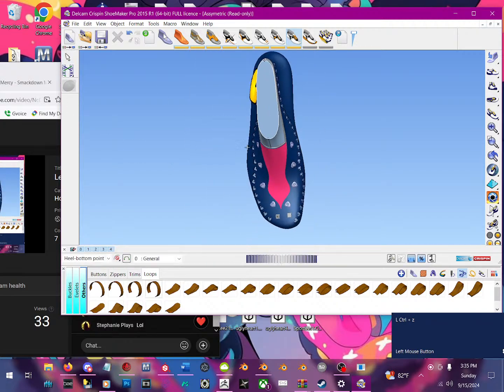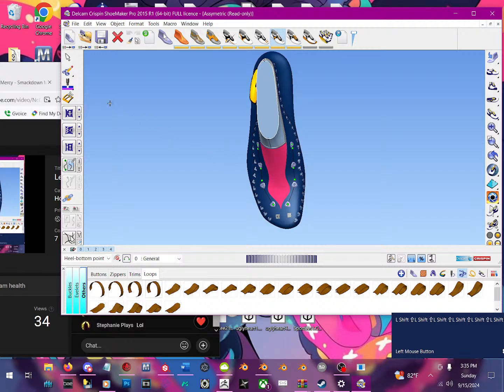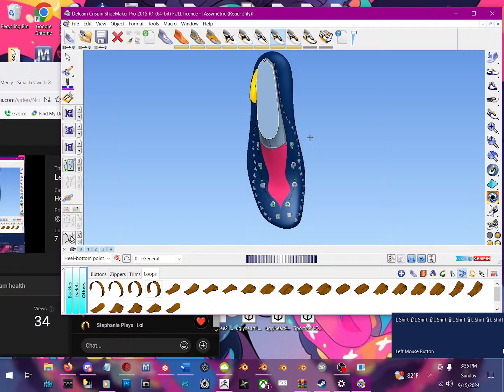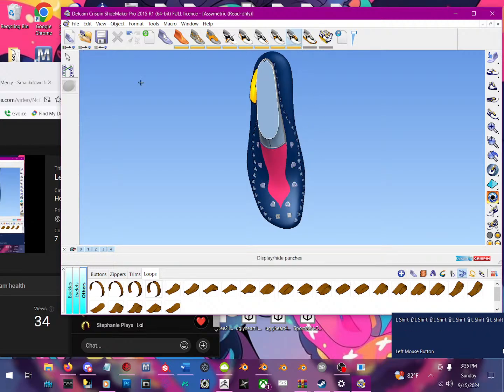Alright, so I'm going to box select. Sorry, none of the shoes I made had laces in it. Select this guy and this guy together. And now we're going to tell it, we want you to make laces out of these. I don't know why it keeps deselecting. And it's going to ask you what kind of laces. You choose bow tie lace, right click after selecting the 4 pairs of eyelets to create a bow tie lace. We did that. Okay, cool.